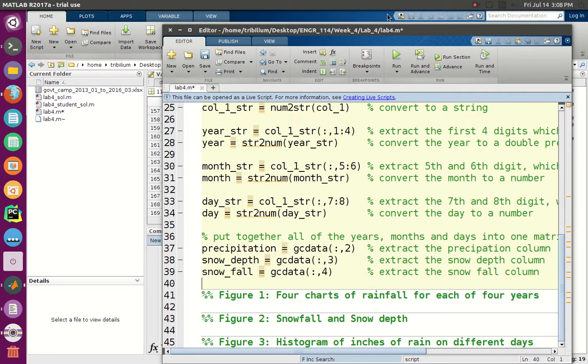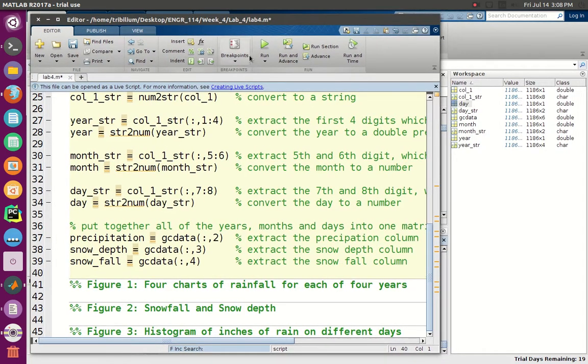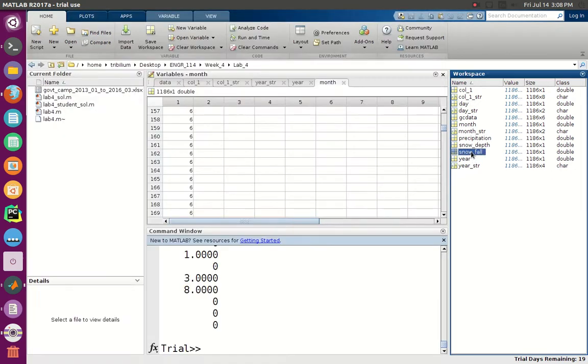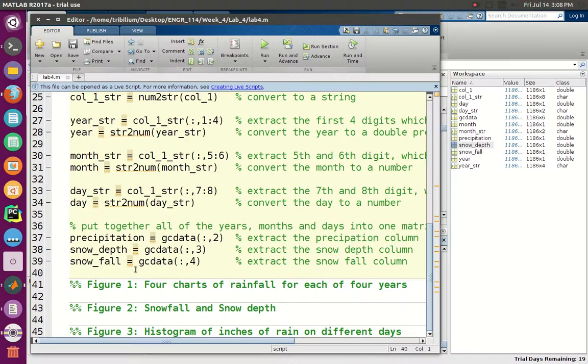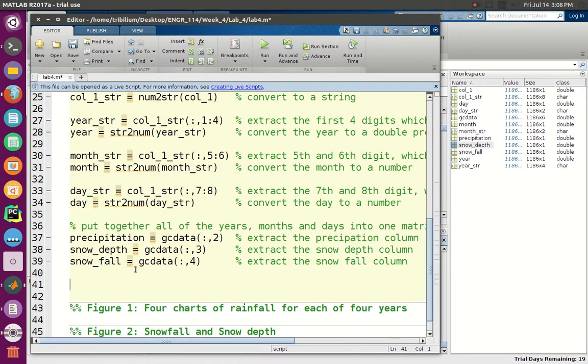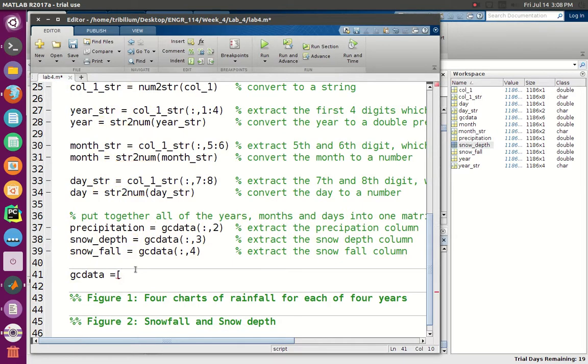Let's give this a save. Let's give this a run. So now I've got my snowfall, I've got my precipitation, and I've got my snow depth. So now let's stick these all back together in our big data matrix. So let's redefine GC data as the following columns.